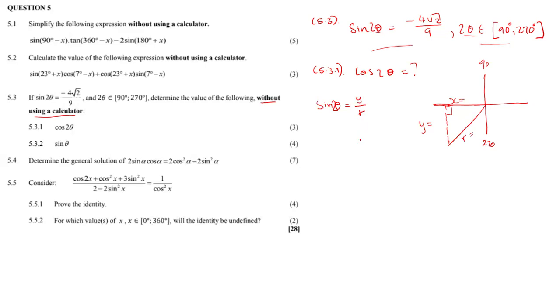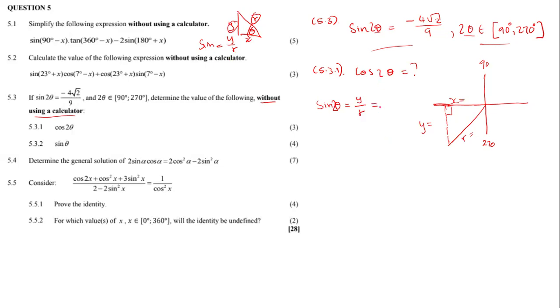I once gave you guys a hint on how to figure this out. Like I said, sometimes you can forget whether sine theta is x over r, or y over r. I said just quickly draw your right angle triangle and put your theta there. This is your y, this is your x, and this is your r, and figure out sine. Sine, you know, SOHCAHTOA. Opposite over hypotenuse, which is opposite to this angle, which is y over hypotenuse. You understand? In that case, you will remember that sine is always y over r.